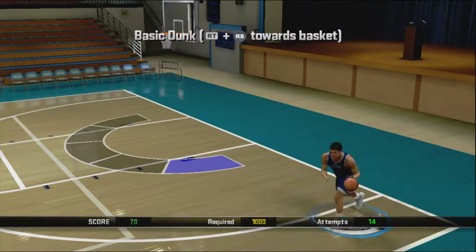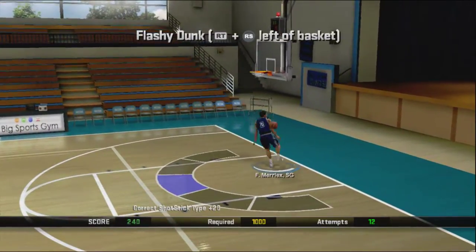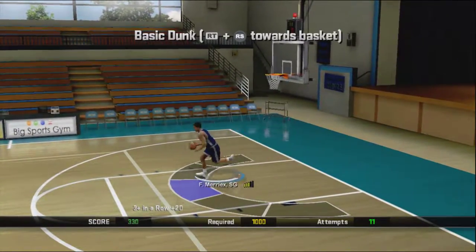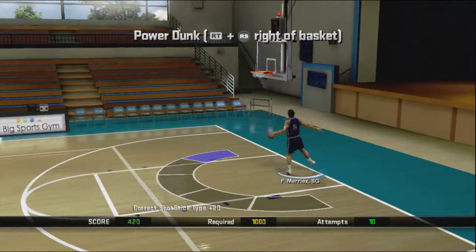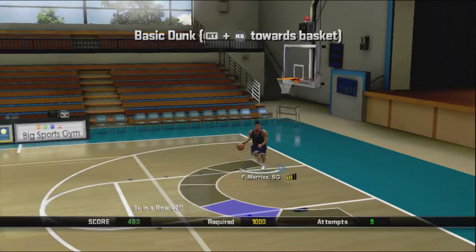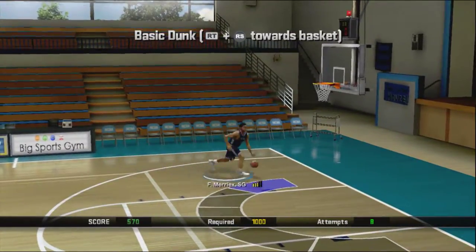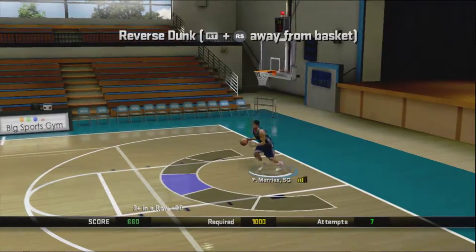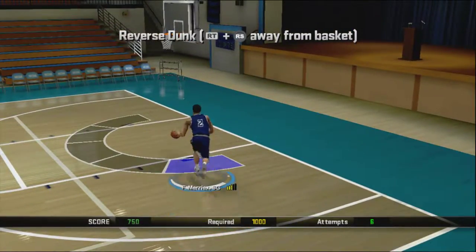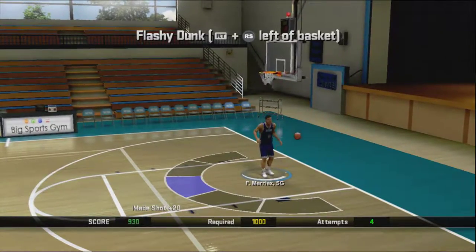Oh, I gotta get my own rebound. Power dunk. Flashy dunk. Basic dunk. Power dunk to the right of basket. Wrong shot type. Yeah, I like these basic dunks. So this can get the crowd rolling, like if you do reverse dunks and stuff. Flashy dunks. I have no time limit, so I can take my time to the left of the basket.